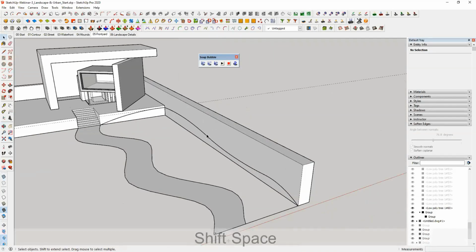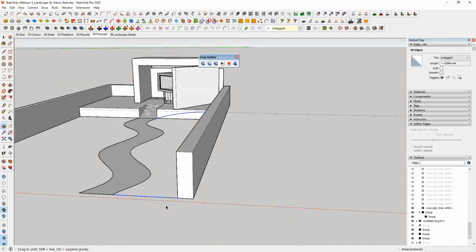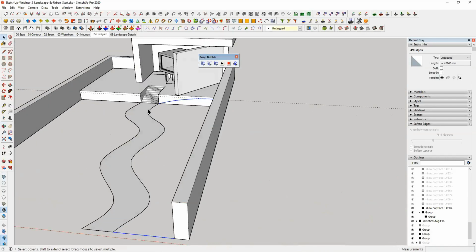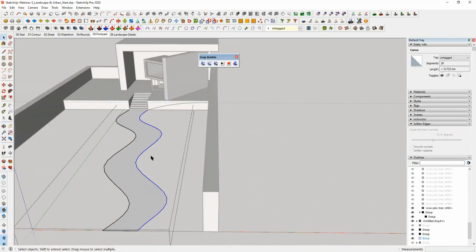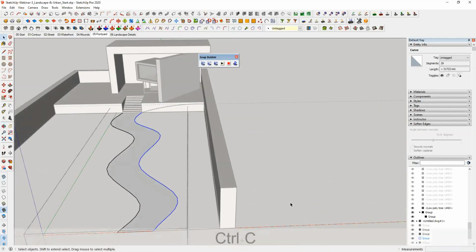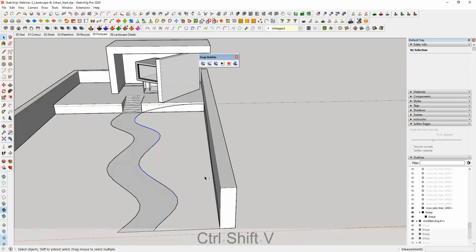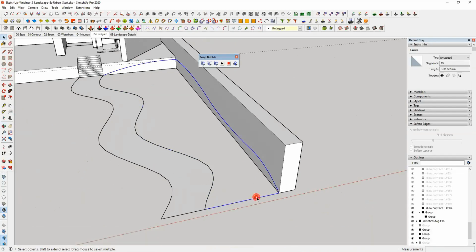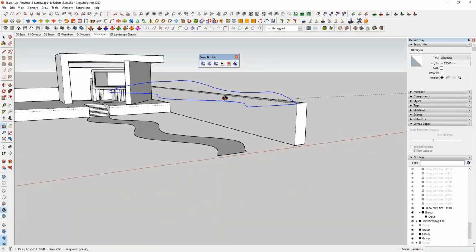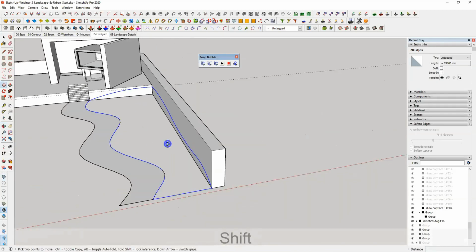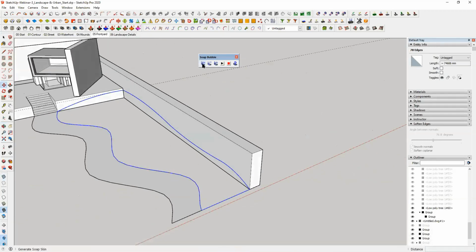Okay, we had got the profile, but on this side, the profile will be defined by the edge of the pathway. So we need to pick the edge of the pathway and bring it outside. Control Shift V. Now we have got the profile selected. Let me show you by moving it upward a little bit. You can see the profile is like this. And we can create the skin.